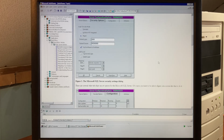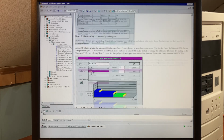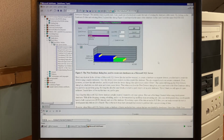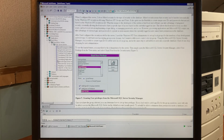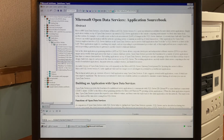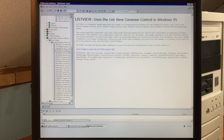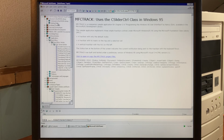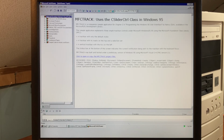Okay. This just got cool. What is... What? New database, Rainmaker. Whoa. I changed my mind. This isn't silly. This is cool. They put the magazine on the CD. Bro, that's cool. It's like a sampler CD, but the magazine is on the sampler CD. Get it? Okay. This is cool. I didn't know what this was, really. I thought it was just sample code, but no, it's like articles, too. Okay, I am pleasantly surprised.